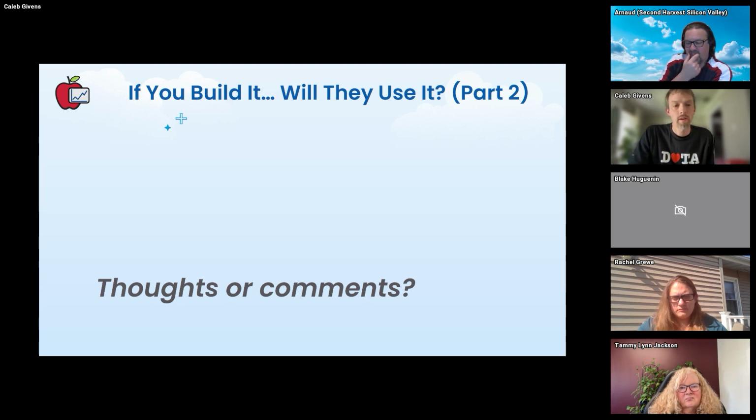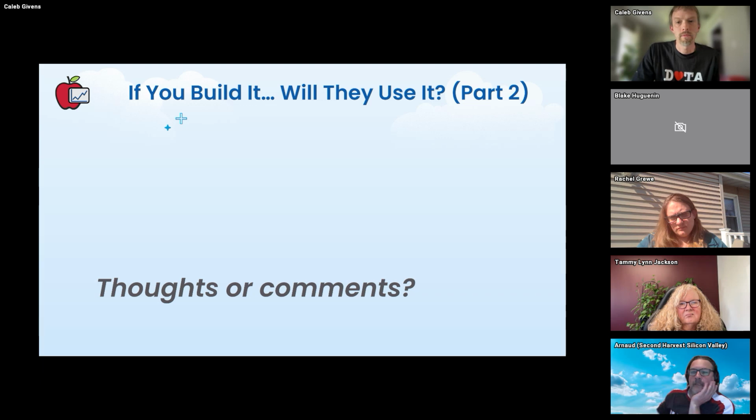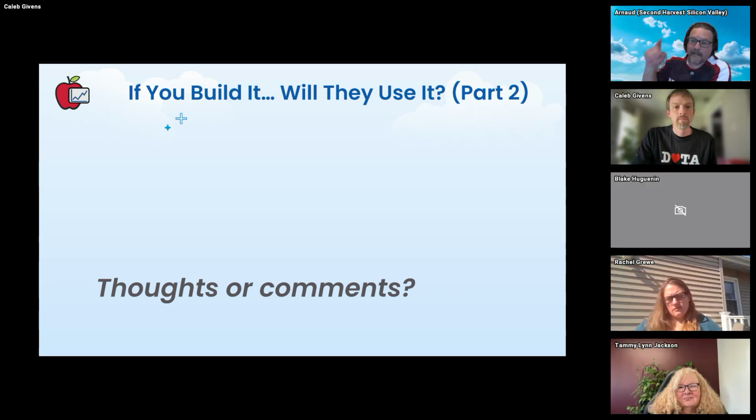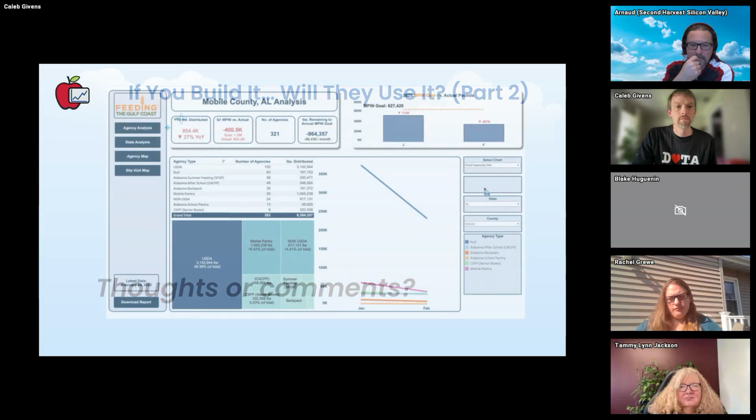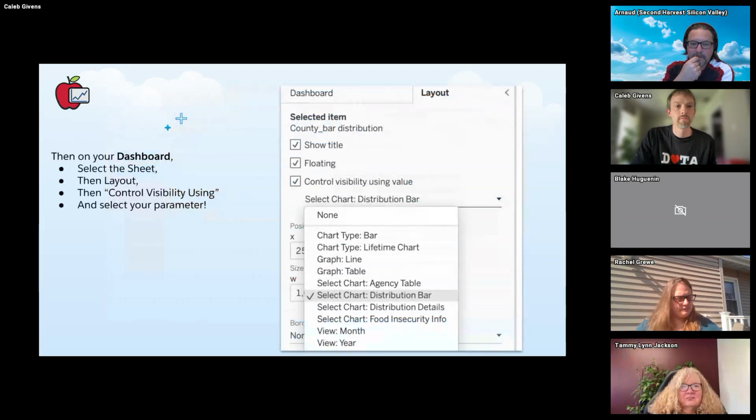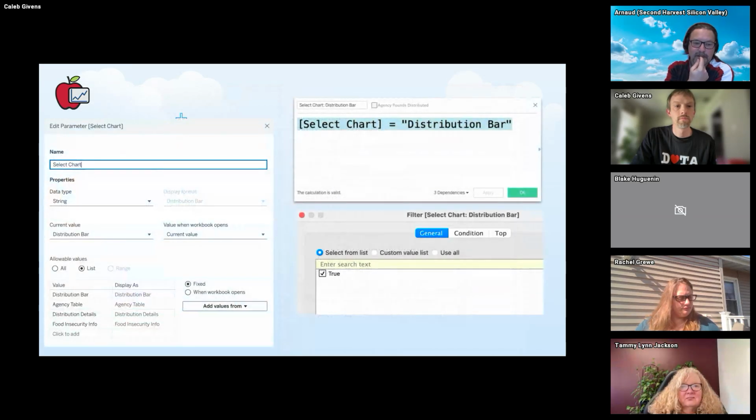Yeah, the story layout as opposed to a standard dashboard, an interesting use case as well. And I'm going to show, if you come back to a couple of slides when you're actually building your parameter, when you had the fix option, right there. So you selected allowable values fix.